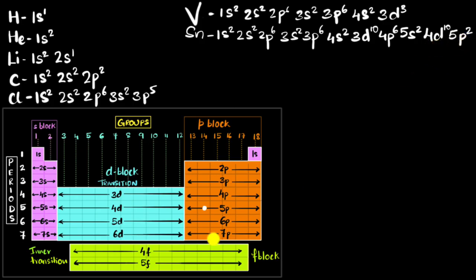And just like with the D block, if you go into the F block elements, then you will see the electrons are not in the valence shell. In fact, they are valency shell minus 2. That's why if you look at the 6th period, you go into 4f. And for the 7th period, you get 5f.